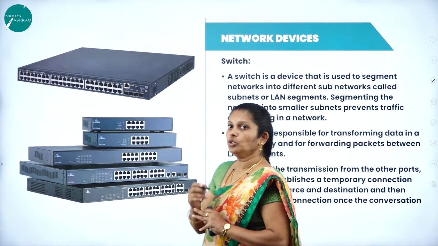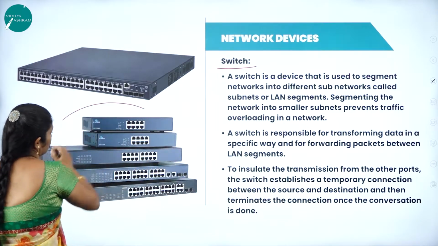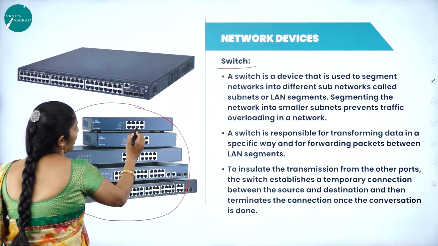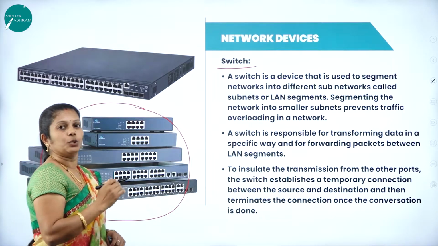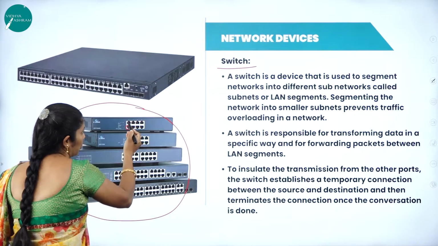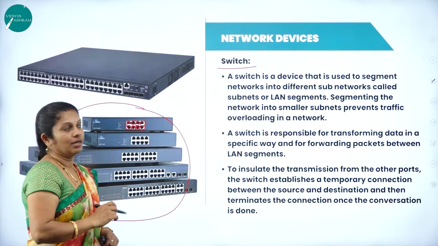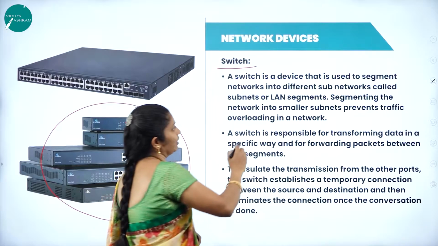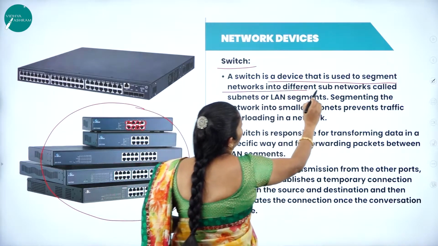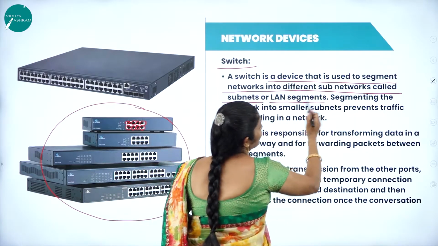Next, we will move on to the switch. What do you mean by this switch? If you observe this picture, this is called a switch. Here we have the ports. Here we can connect the networking computers. That means with the help of these ports, we can get the network here. A switch is a device that is used to segment a network into different subnetworks called subnets or LAN segments.